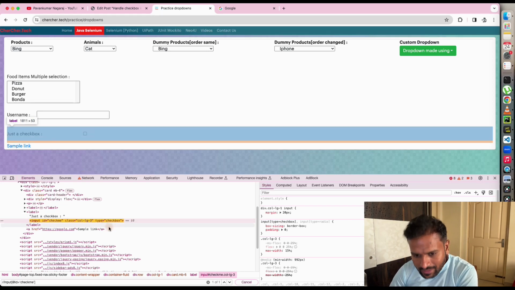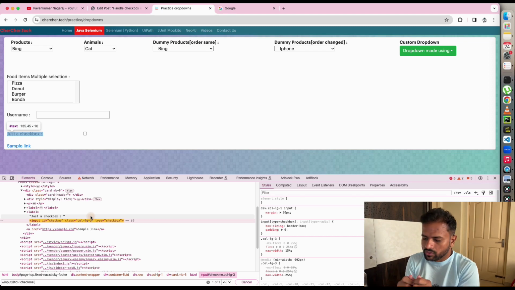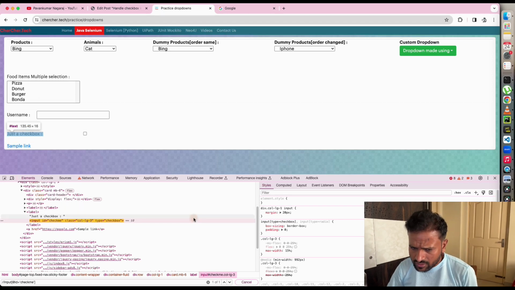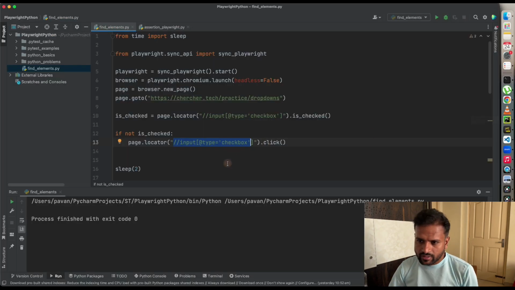So you have to get that particular attribute, and based on that you have to decide whether you are going to check it or not. That's how it should be for a non-standard checkbox. All right, fine.